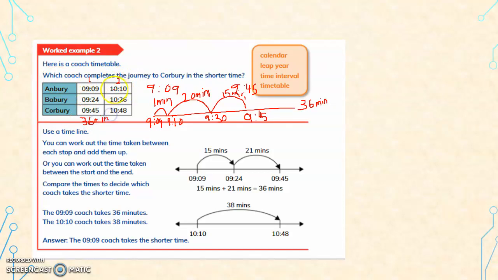Similarly, we have to find the time from 10:10 to 10:40. So we have to find the time interval. 10:10, 10:20, 10:30, 10:40. So 10:10 to 10:40 is 30 minutes. Then 10:40 to 10:48 is another 8 minutes. So total 30 plus 8, 38 minutes. So coach 1 takes 36 minutes and coach 2 takes 38 minutes. So which is faster? Definitely, coach 1 is faster.